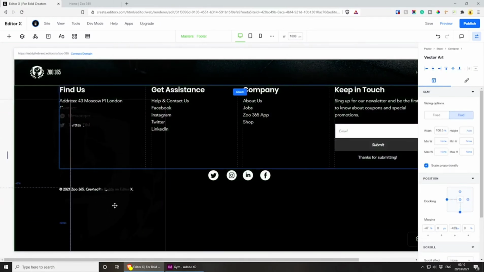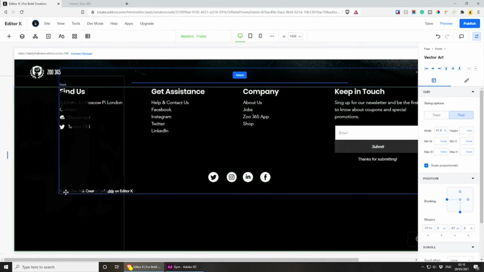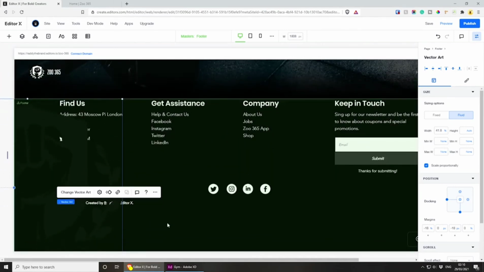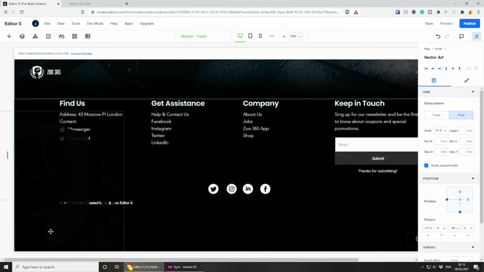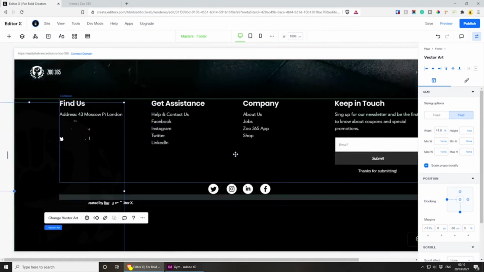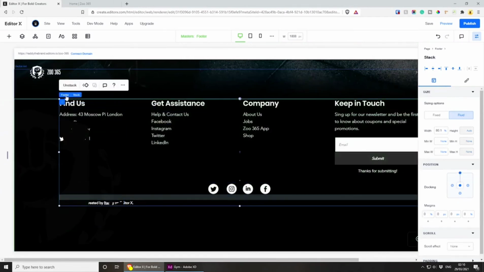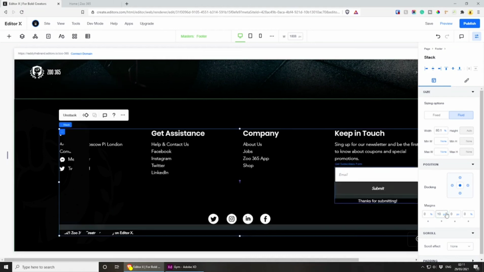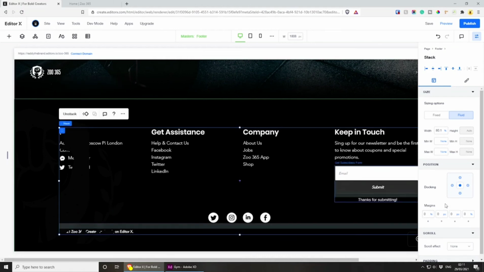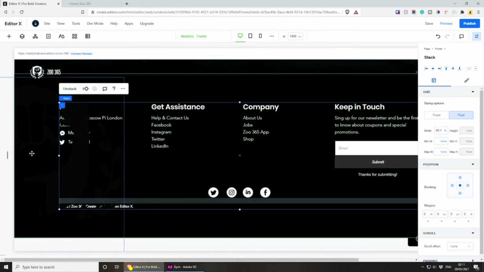And of course I need to move this somehow. Let's have a look. Something like this will do. The container we can click on, here we go, stack, and then we can undock it from the top, have it in the middle, remove any of the margin now, and that's looking much better.